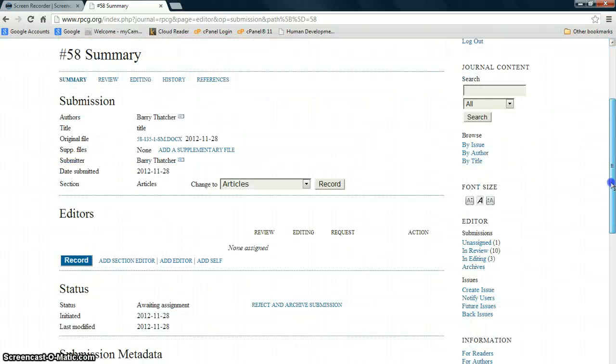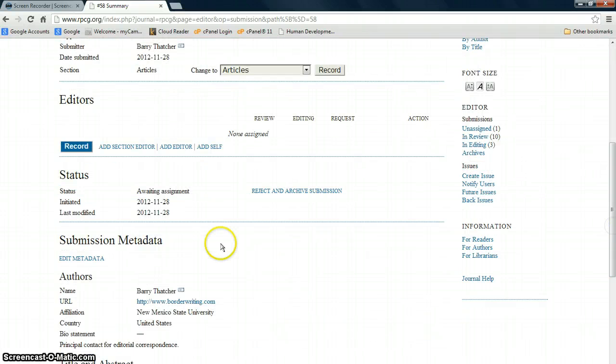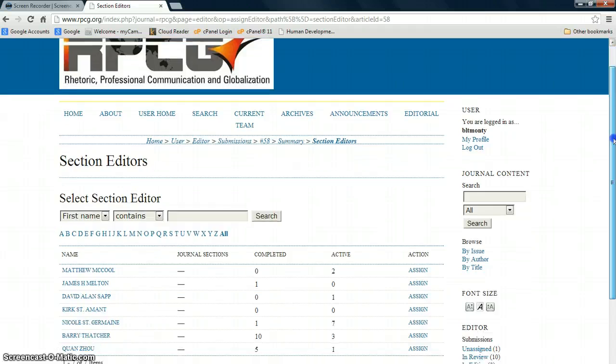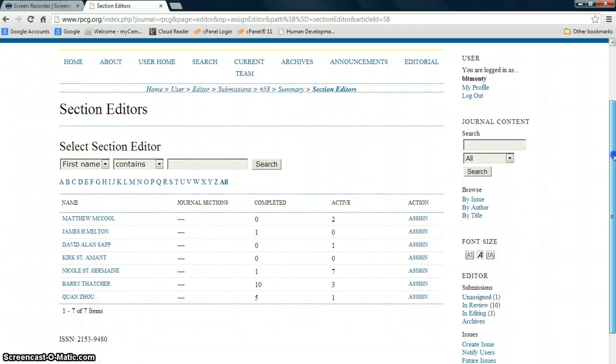Okay. So as an editor, what I do is, if this is a special edition, I'll click here and I'll add a section editor, which is basically a special edition editor.